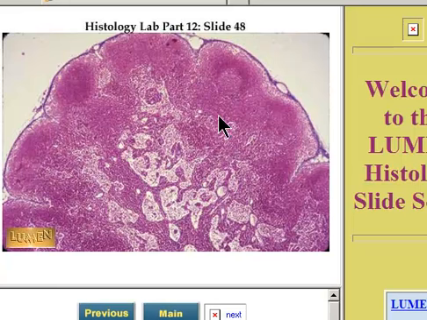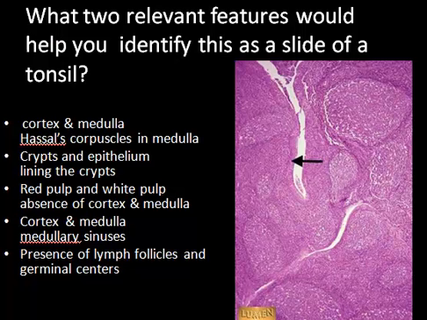And just to show you here, this is a lymph node. So look at it, you have lymph follicles, these are lymph follicles, and look at this one here, this is a germinal center in the lymph follicle. So this could be seen in the lymph node too. So you can't tell whether it's a tonsil or a lymph node based just on the presence of lymph follicles and germinal centers. Hence, you would not choose that answer.